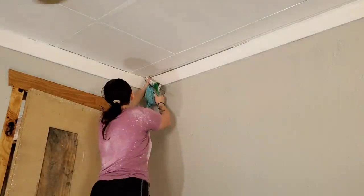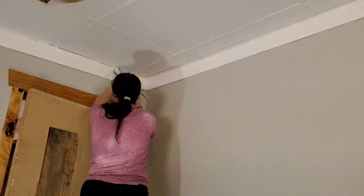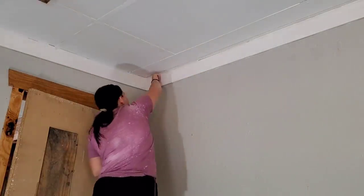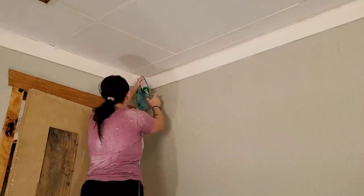In last week's video, I did go a little bit more in depth on caulking and how to do this, kind of just step by step. And it's such an easy fix. It makes a huge difference. So if you missed that video, I will be sure to have that one linked below.